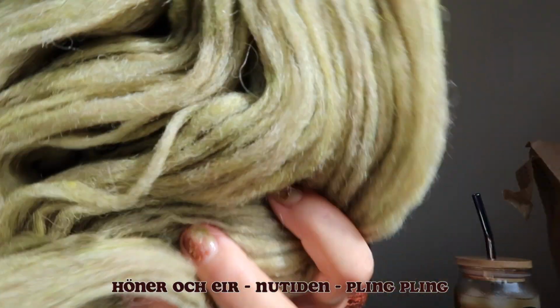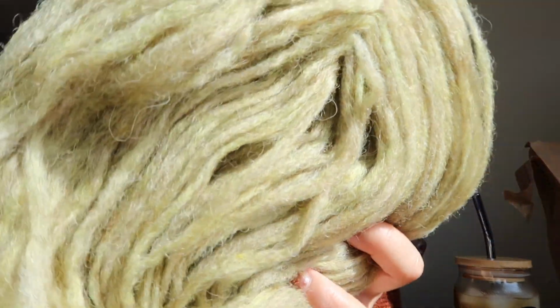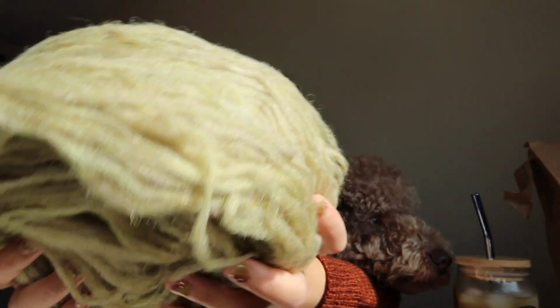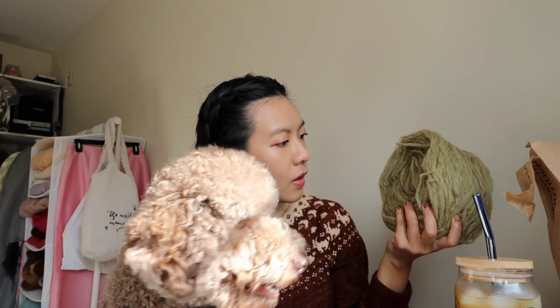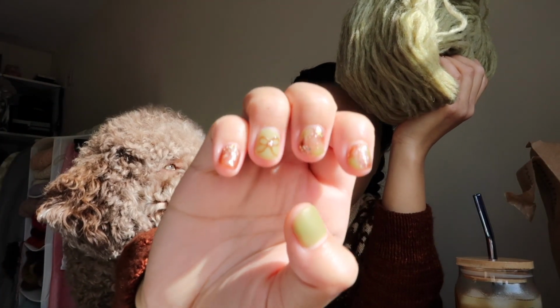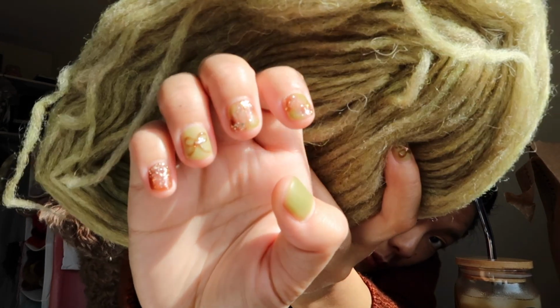Here it is in the sun. Wow, it is really beautiful. I have not opened these yet, so it's a really springy green. Here it is in the not sun. And I got 500 grams of this. Wow, it's so pretty, and it matches my nails perfectly, because I just have to show off my nails. Bennie, we're not eating. I don't know if it's going to focus, we're just going to hope it focuses.